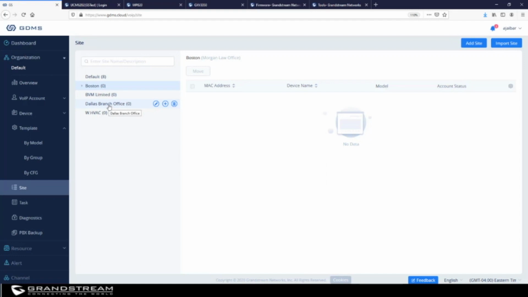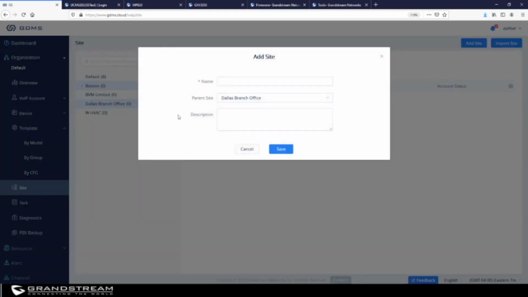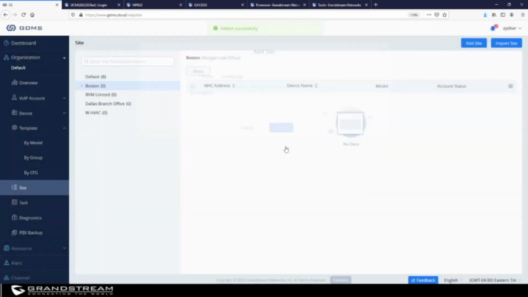In case you have a big site with multiple sites within the same site, you can create a subsite. You just select the main site. For example, this is in the Boston area. I can add another site. Let's say this is for Cambridge. I can just save and apply. Then I can add a subsite to the main site.